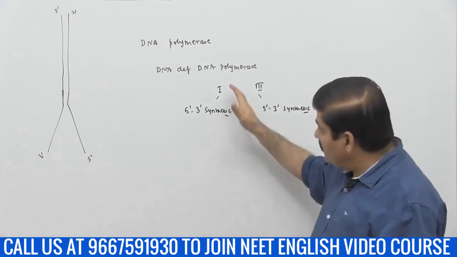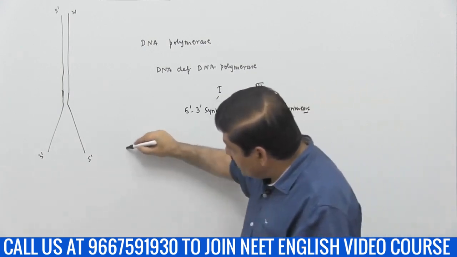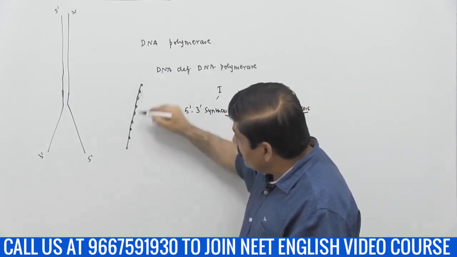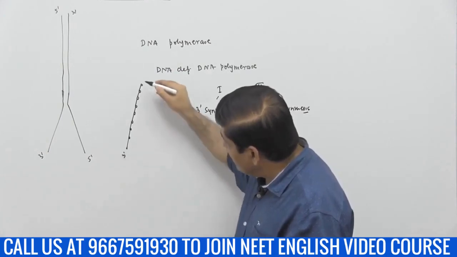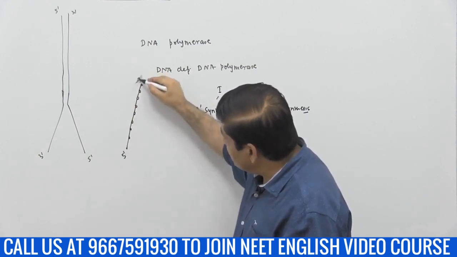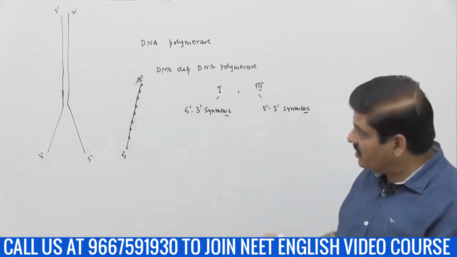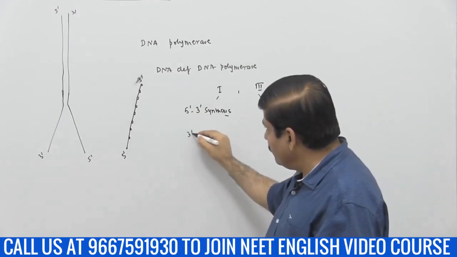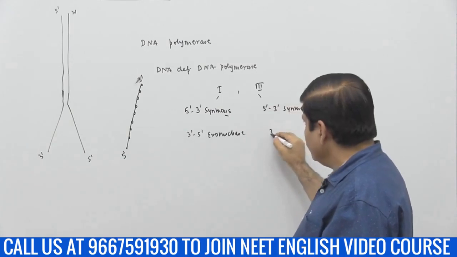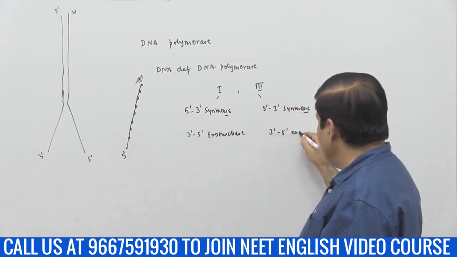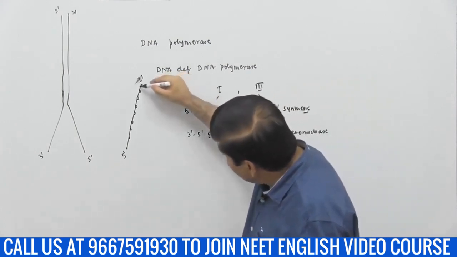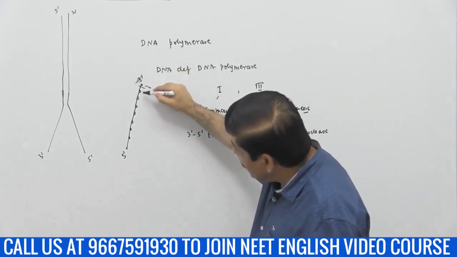But let us understand that they both act as an exonuclease, which means that if these are the deoxyribonucleotides that have been joined to form a strand, let me make it the other way around, this is 5' and this is 3' direction, then both enzymes have a 3' to 5' exonuclease activity. That means from this end they can remove nucleotides one by one.